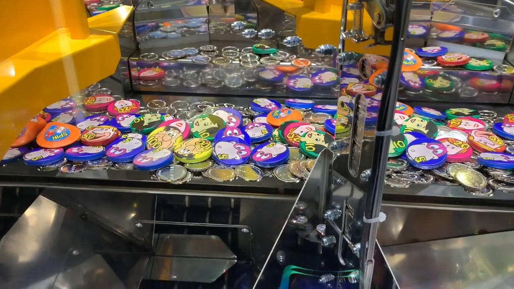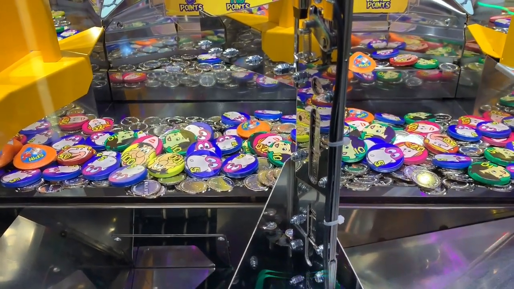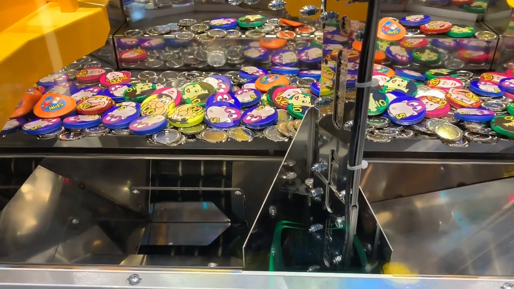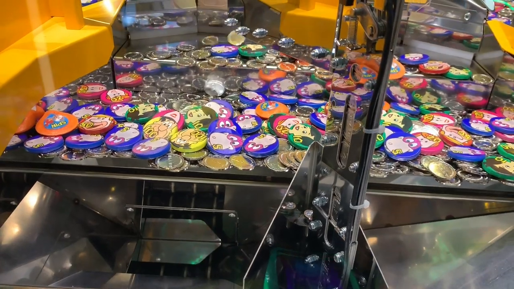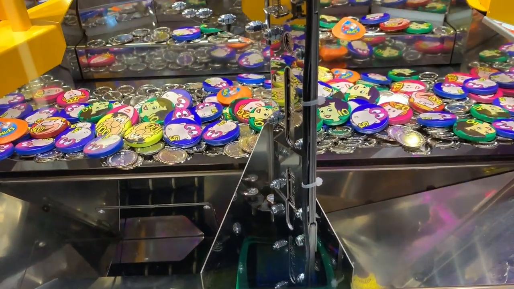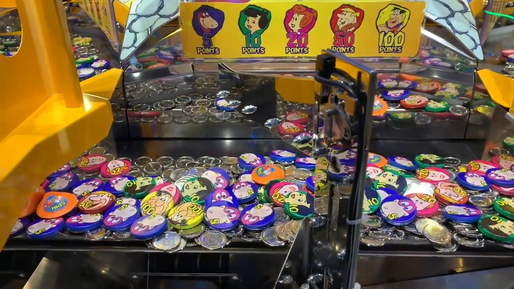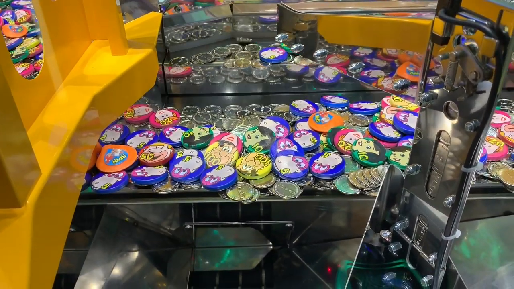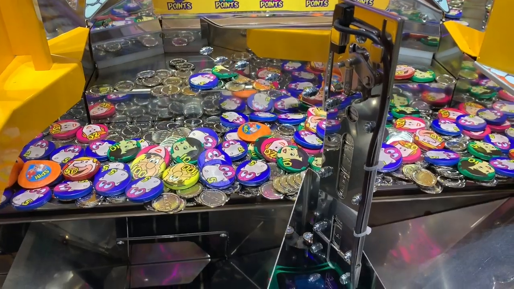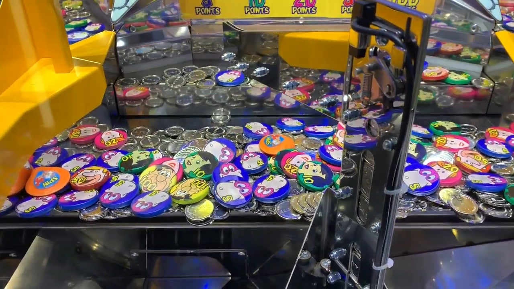Okay, I think we can get this spin push in soon. If I can try to push this whole row, so the 200 tokens and the spin. There you go. Oh, I'm not doing good. They're overlapping too much. Oh, there we go. There's some push.